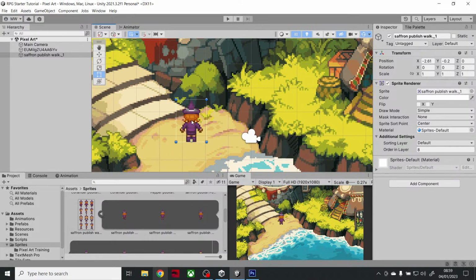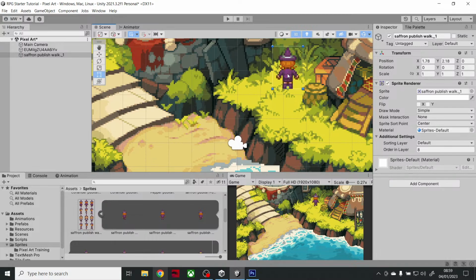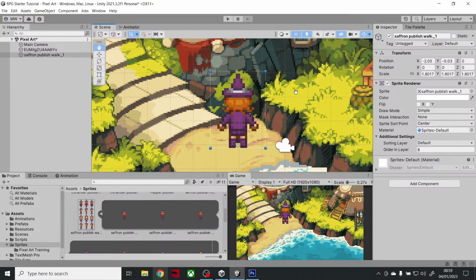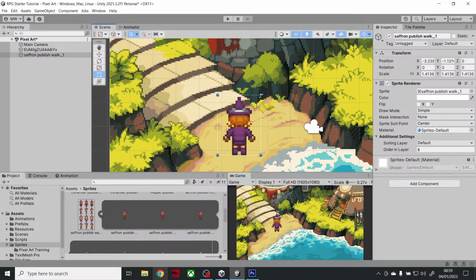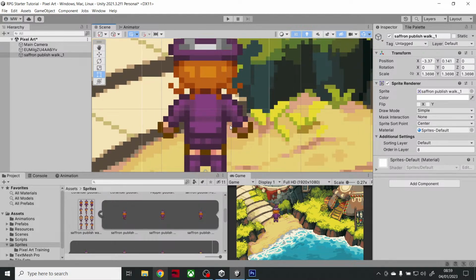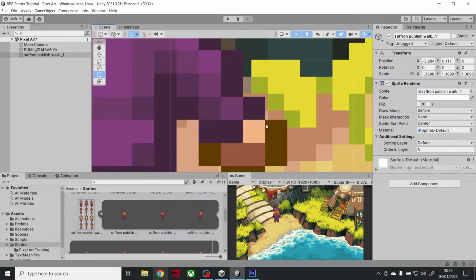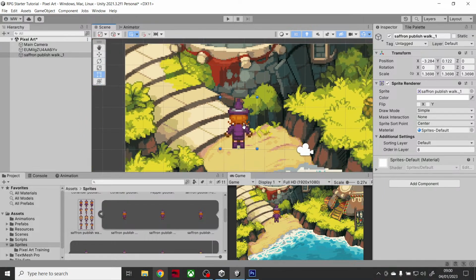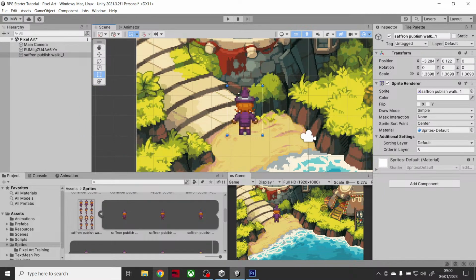I do not want to have... So if she's supposed to be bigger, let's make her bigger. So let's put her next to that basket and make her bigger. Let's say she's that size. Yeah, that's her size for the... let's go a little bit smaller. That's her size for this game. Right? Her pixels, a lot larger than the background pixels. You don't want to have to do that in your games. You always try to keep consistency with the size of your characters and the size of your backgrounds.